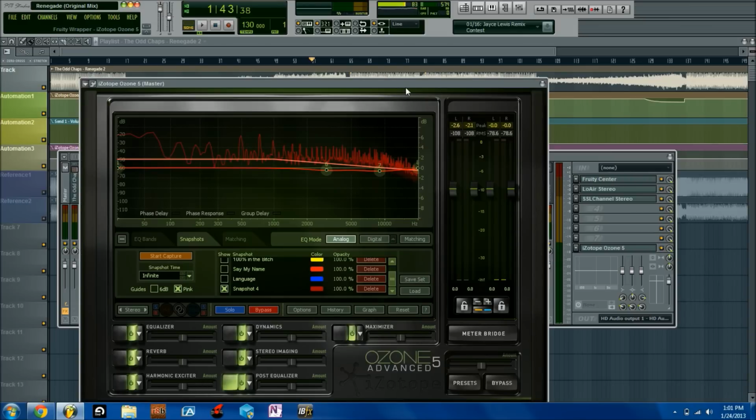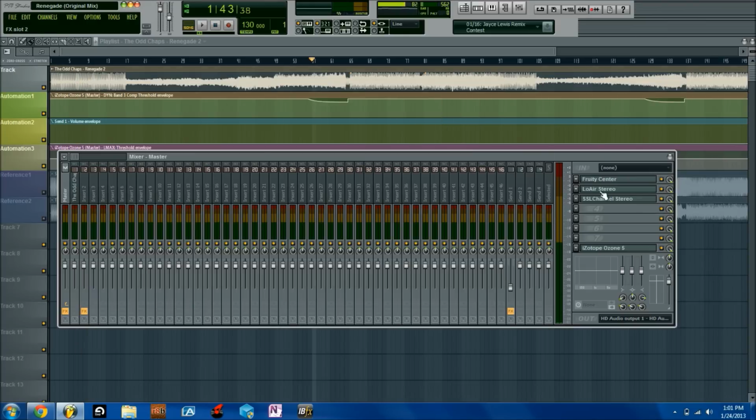Basically, if you can't do it by ear, look on the graph here, see where you need to do some boosting, and then open up your EQ, whatever EQ you're using. Boost in that region and kind of sweep it around a little bit, and then if it sounds good, go ahead and dial it back and make some settings that sound good on the track overall. Hope that makes sense. So that's how we achieve some balance.